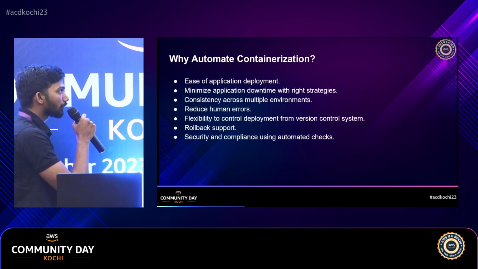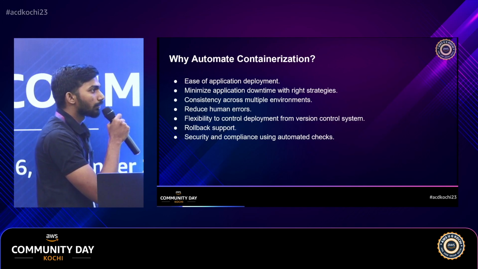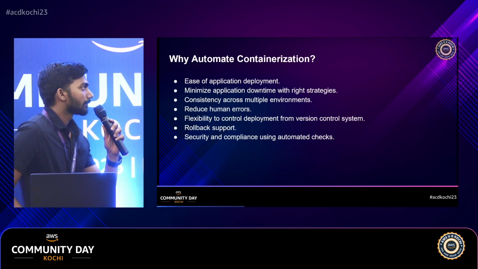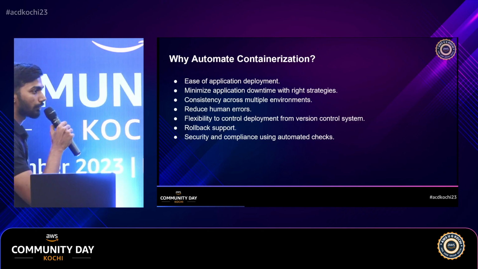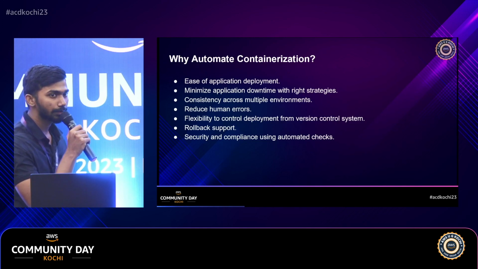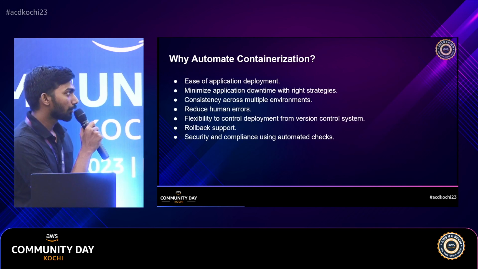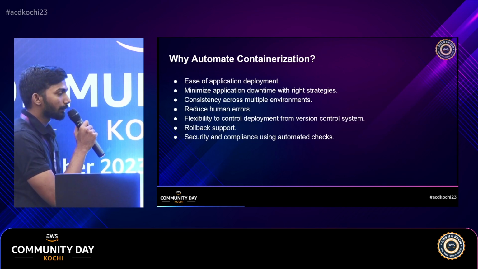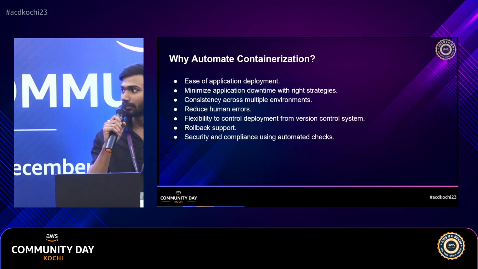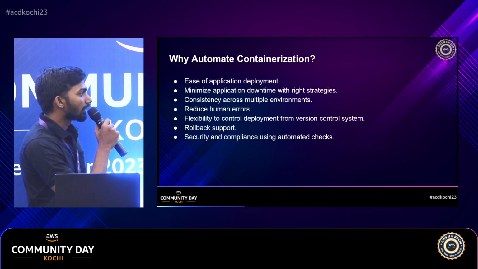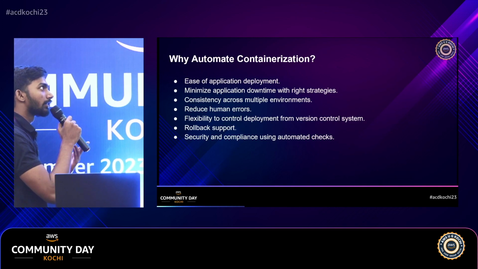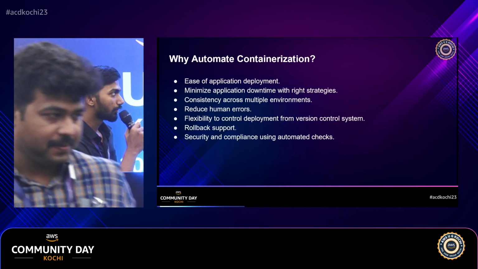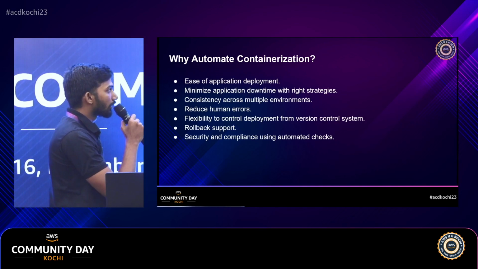Okay, so now let's go to why we should automate containerization. Containerization, as I said, helps you scale up or improve the performance of your application, depending on the application. Now if you automate containerization, first of all it makes it easy to deploy, because you don't need to manually get involved to see if the health checks are working or anything like that. Once you set up the process, it will just go through its workflow. So that's one point. Going on, we can minimize the downtime.